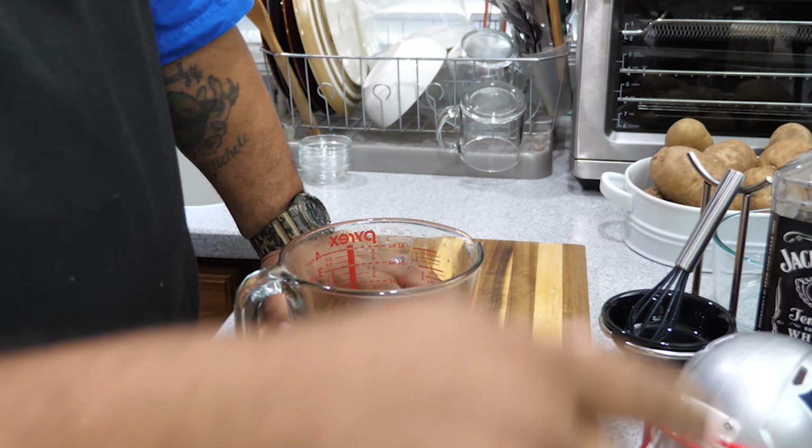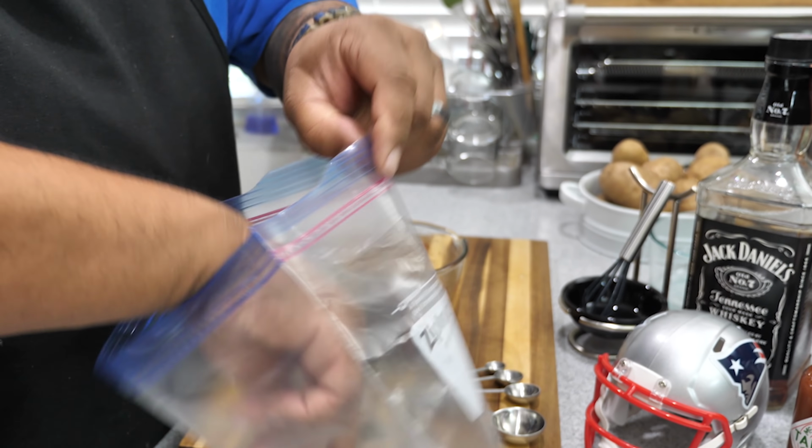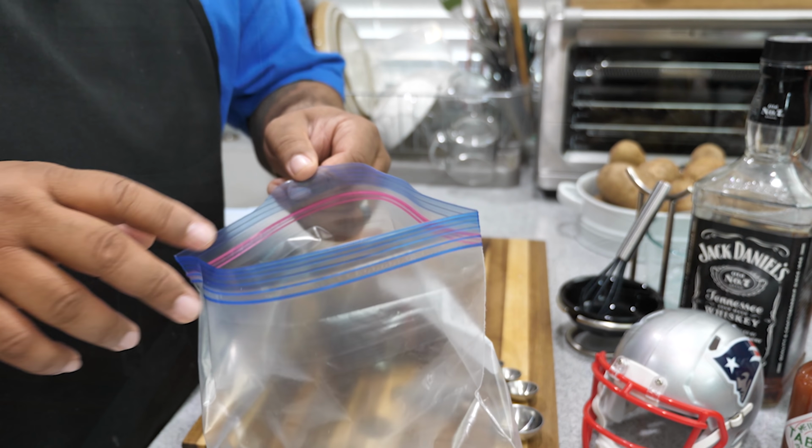I'm gonna go ahead and put those chicken wings in a Ziploc bag, and I'm just gonna marinate them for 1 hour. Listen, I want to hurry up and get these made, because I'm on the clock. The game is getting brewed up right now.